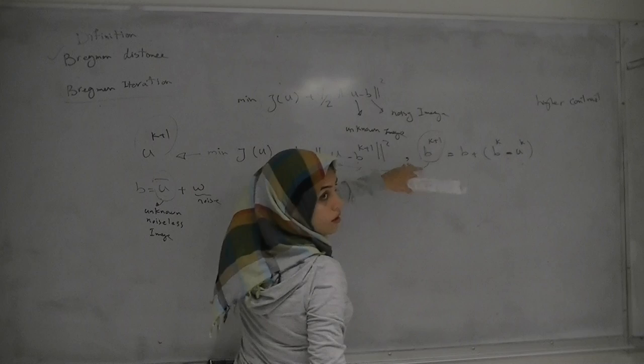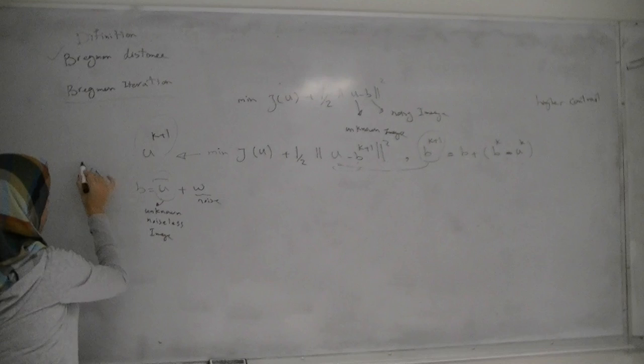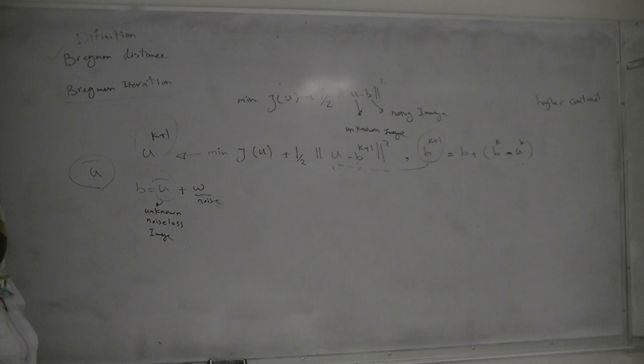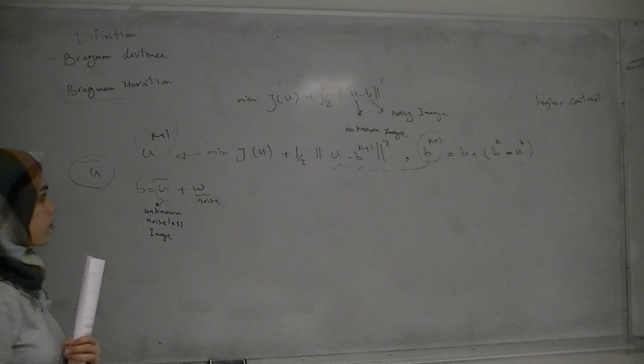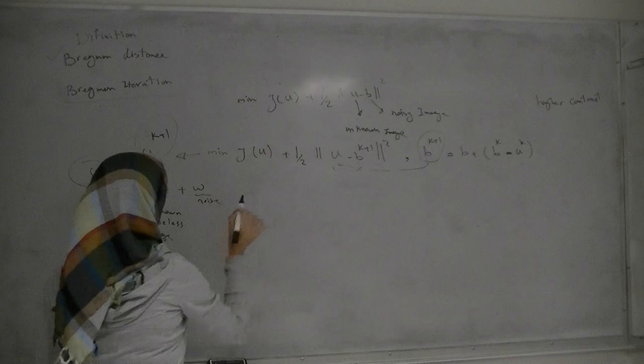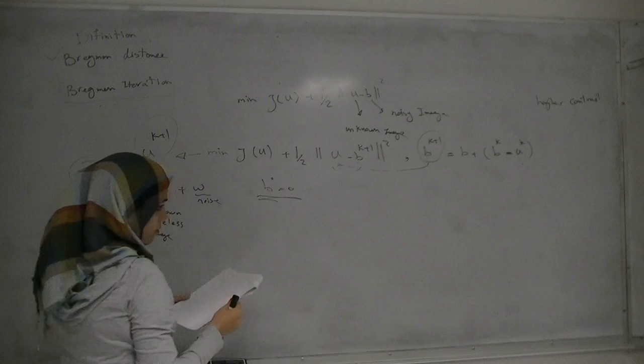Yeah, I guess, first, what's your motivation? Your motivation is to find the U given B, right? We want to find the U hat. So U hat is the optimal value of U, right? Here U is the variable, your unknown variable. But B is your observation. How can you change your observation? Given this observation B... No, first of all, our B0 is equal to 0. What? No, that's impossible. You said B is a noisy image. Yeah, B is a noisy image, so it can't be 0.